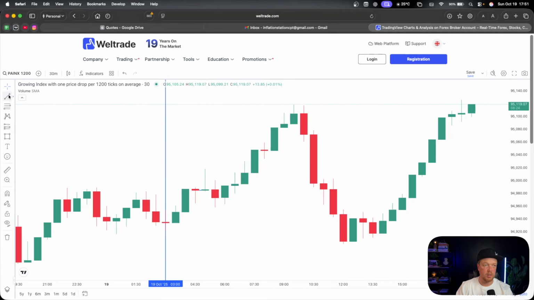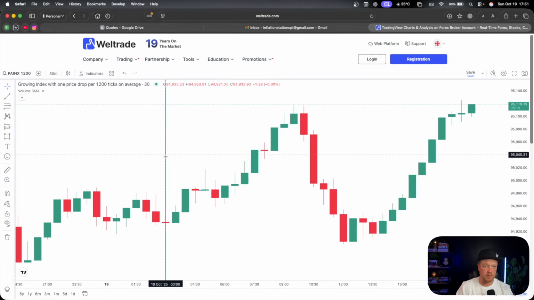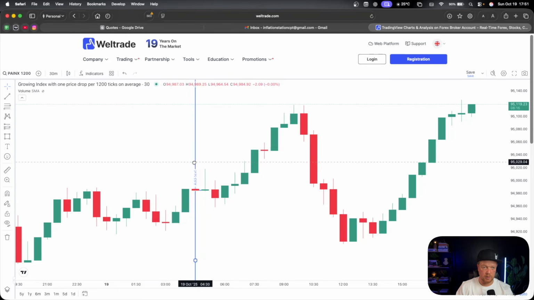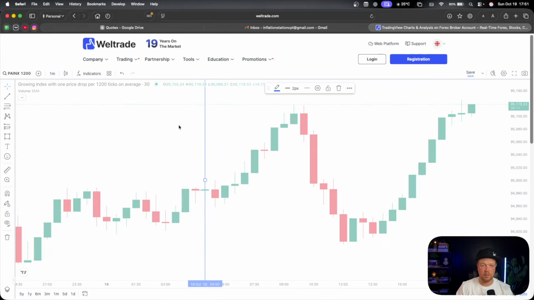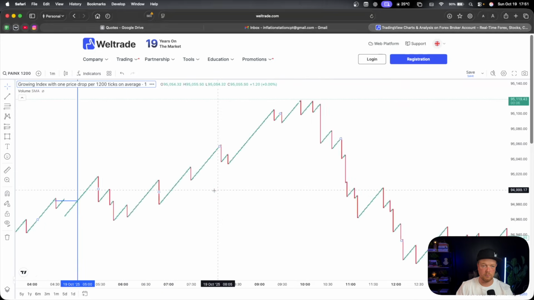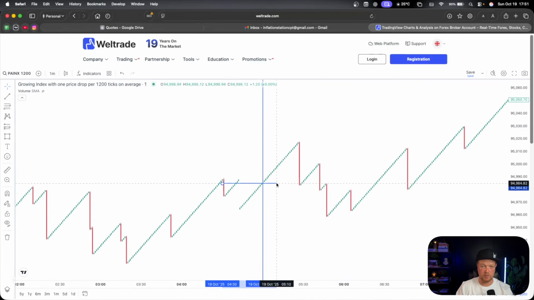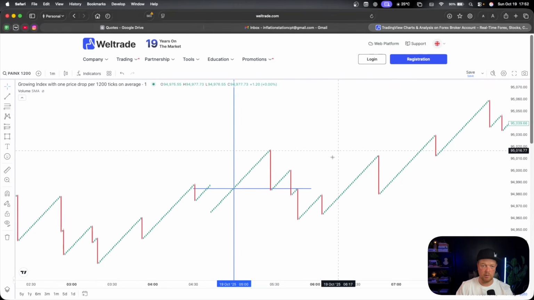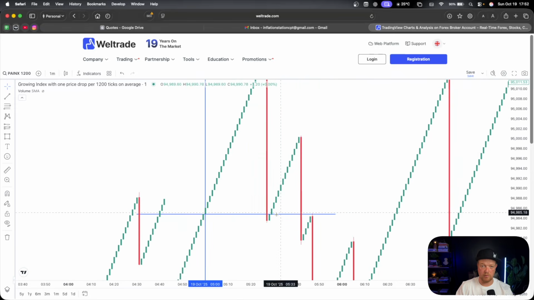There we go. This was 3 a.m. I just want to mark this out. There was the bearish, so the new candle is starting there. So let's go to the 1 minute and see if we get a close. Let's just draw this out. There we go. We got our close right over there.